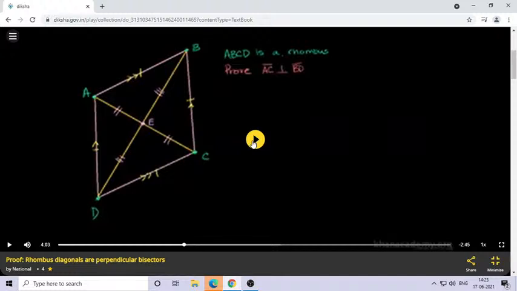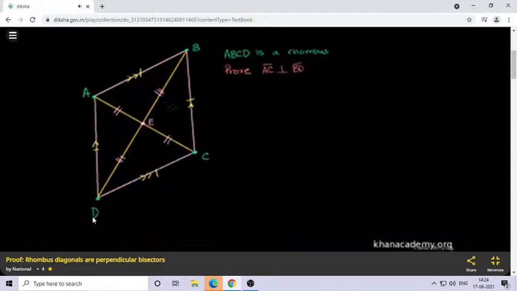ABCD is a rhombus based on other things that we've proven to ourselves. Now we want to prove that AC is perpendicular to BD. An interesting way to prove it, and you can kind of see it just by eyeballing, is if we can show that this triangle is congruent to this triangle, and that these two angles right over here correspond to each other, then they have to be the same, and they'll be supplementary, and then they'll be 90 degrees. So let's just prove it to ourselves.